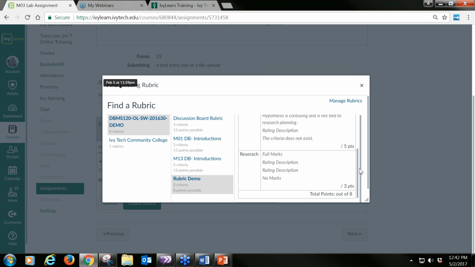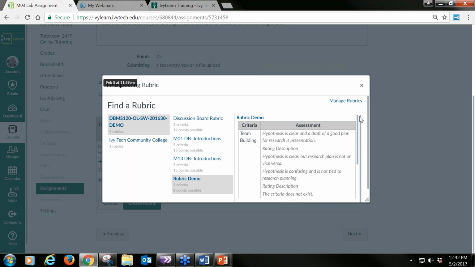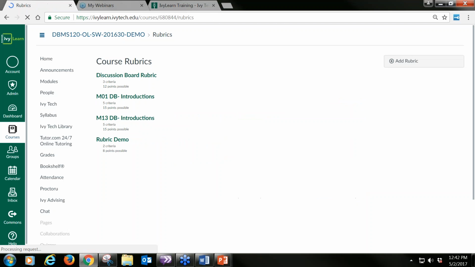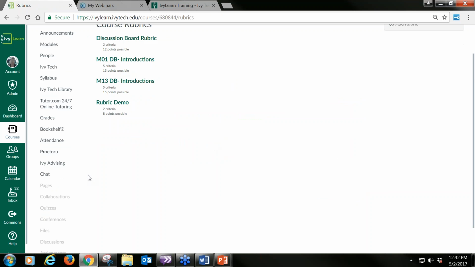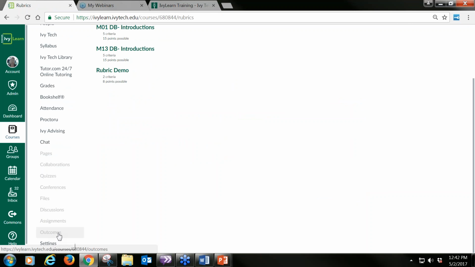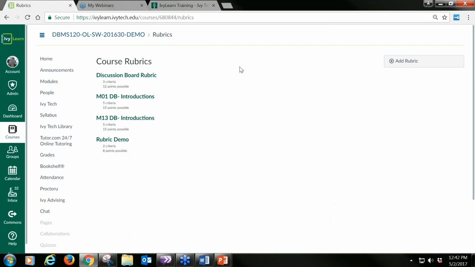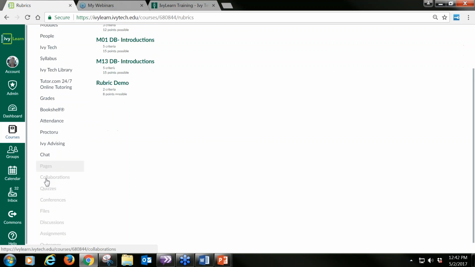You'll see that this particular rubric is worth 8 points total. I can also manage my rubrics and go right back into this management, the rubrics page, which takes me back into outcomes. Okay. So let me go back into my assignment.